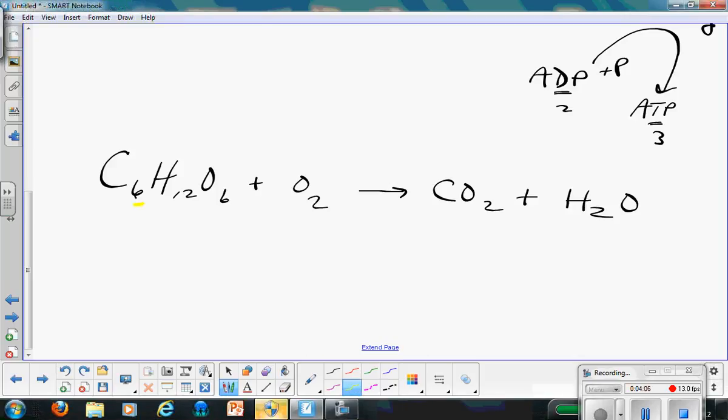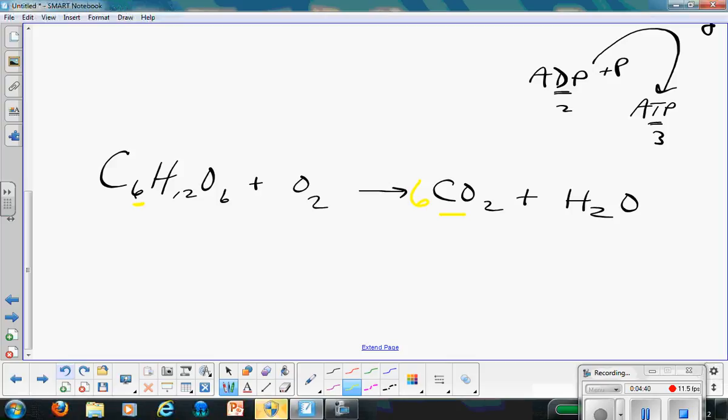What I cannot do is this. This is illegal. I can't just drop a 6 in there. Because if I drop a 6 in there, it's no longer carbon dioxide, it's something else. And in reality, carbon dioxide forms. But what I can do instead, if I need 6 carbons, I must form 6 carbon dioxide molecules. Now my carbons are good.